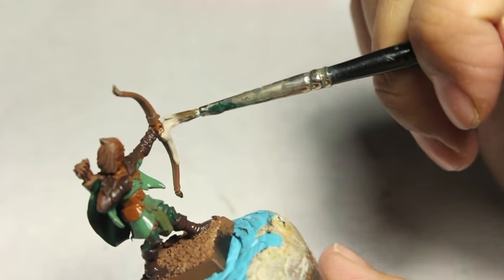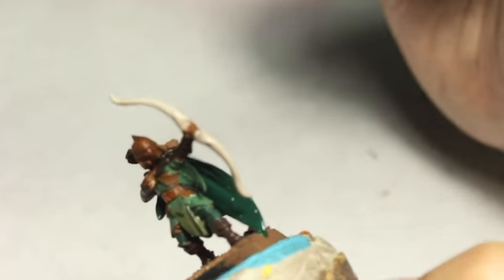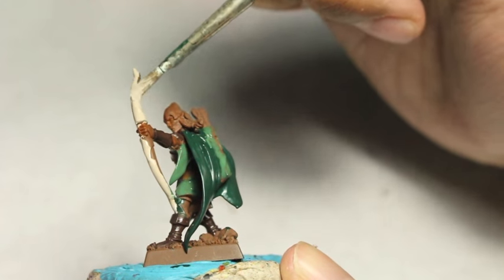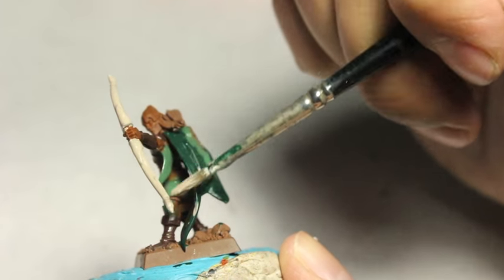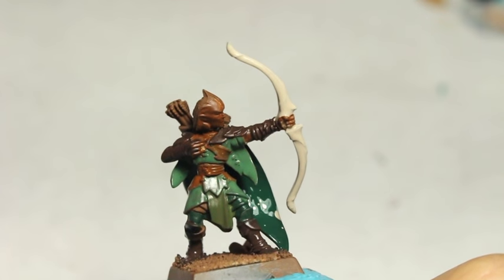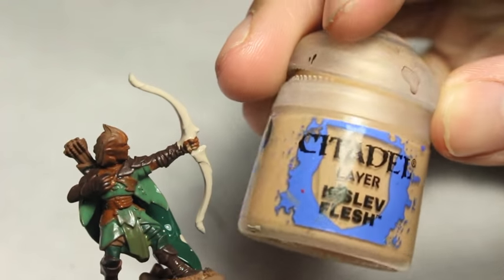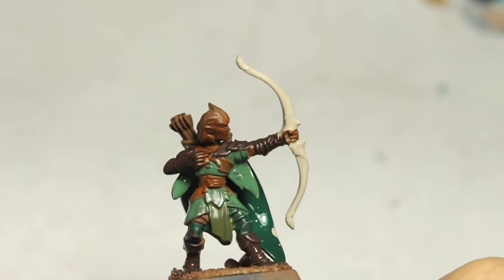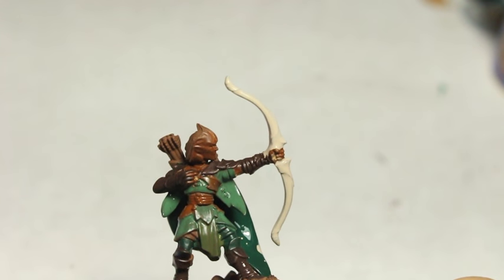With Rakarth Flesh, I painted down too much — it's going to be really wet and overflowing onto her hand. Don't follow what I did. Do what I say, not what I do. When you're dipping your paintbrush into the Rakarth Flesh and spreading it on your wet palette, you want to make sure your brush is not overloaded. If you look at the top of her hand, it's almost completely drowned in that Rakarth Flesh color. It's always better to address those problems before they crop up.